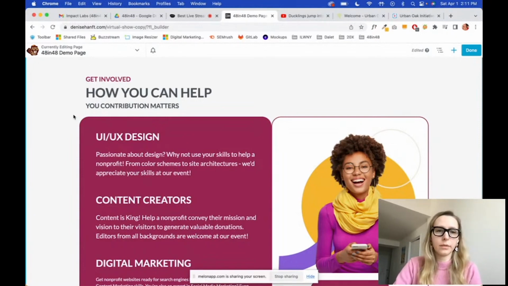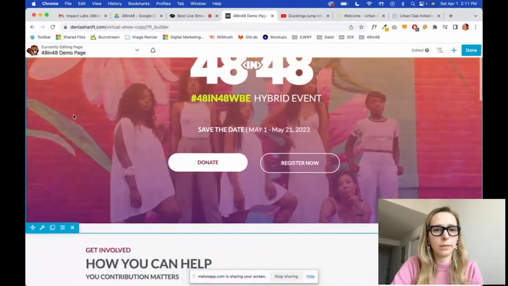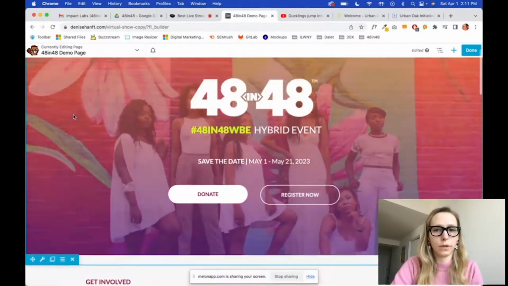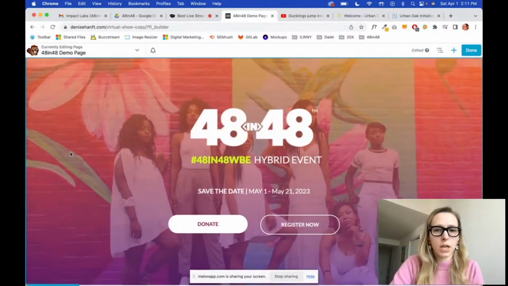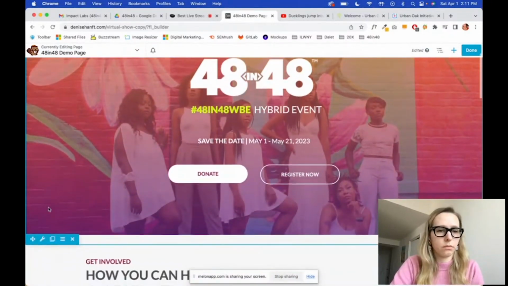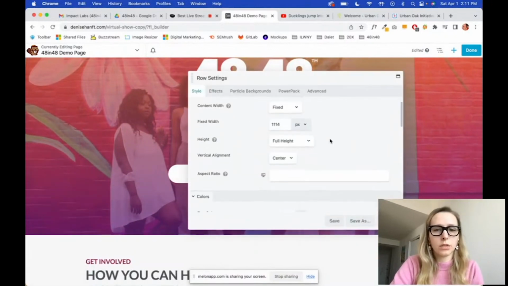Now, let's talk a little bit more about, for example, the hero here. You see when I scroll over the hero, there's an image in the background that floats really nicely. This is called parallax. Now, it can be that you don't care so much about images in your hero.